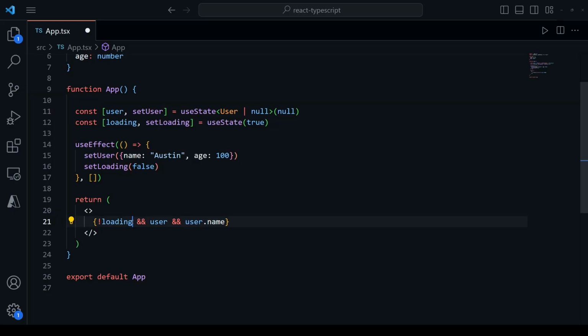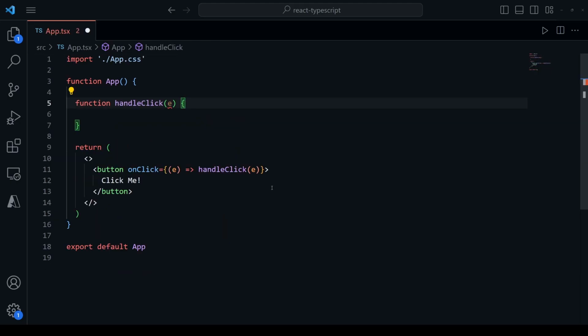I still like to keep this piece of loading state here so I can do things like display a loading icon, but in terms of silencing this TypeScript error, we'll need to add the object in question to the conditional statement to ensure that TypeScript is satisfied. So we're saying if loading is false and the user object is not null, then we can go ahead and display the user.name. Hopefully that makes sense.